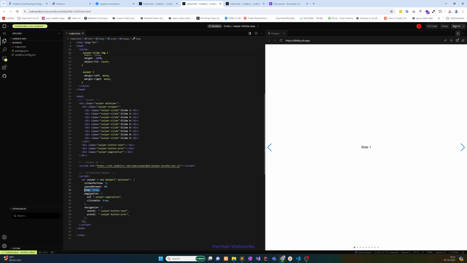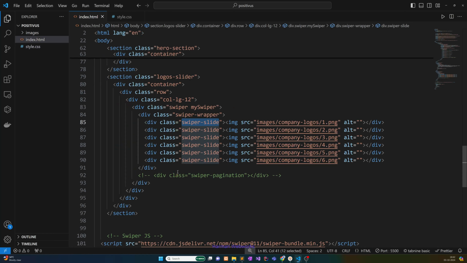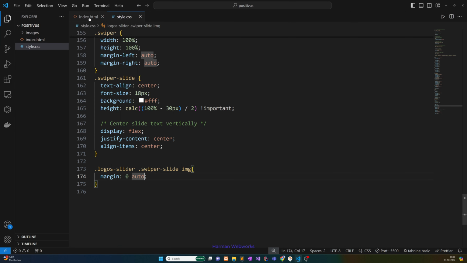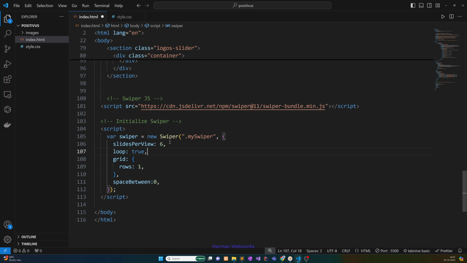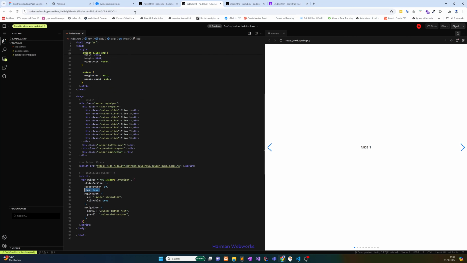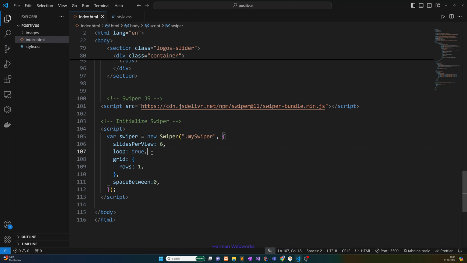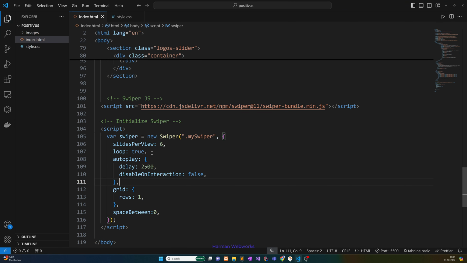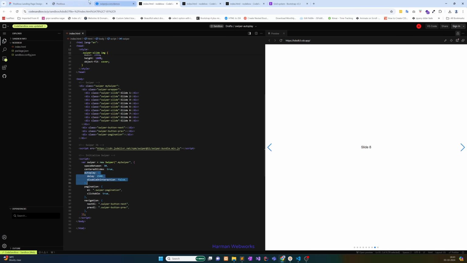We need to use loop so that it will autoplay and repeat the tile. Here we will have autoplay. Copy this autoplay also and place it here. Let's see now how it works.